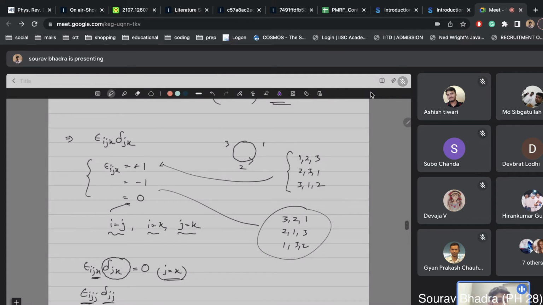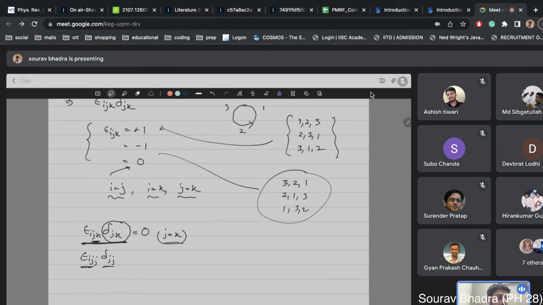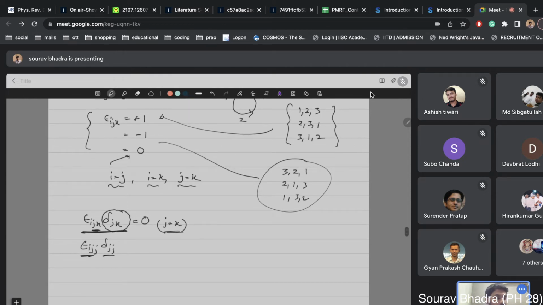I am asking you, can you tell me whether I have done the Levi-Civita symbol correctly or not? I have done it ages ago and I have forgotten. So for 1 2 3 it is plus 1, right? Any of you can tell? Okay, I was just confused. So for any combination of jk, this particular product will be 0, whether j equals k or j is not equal to k.